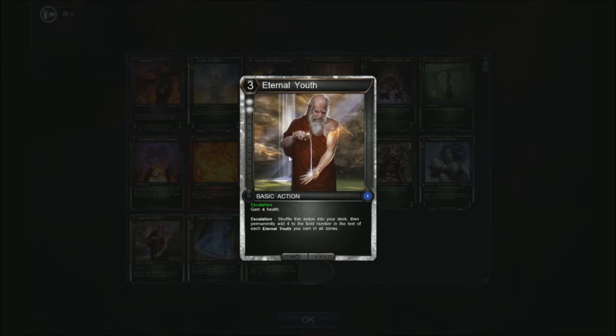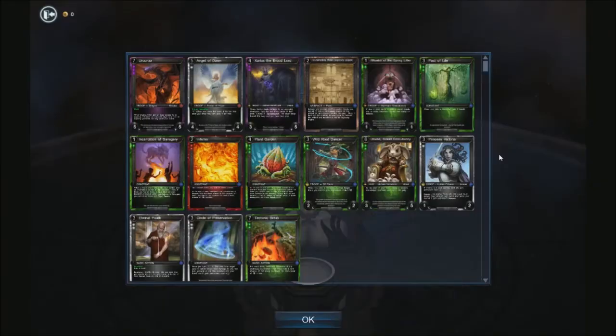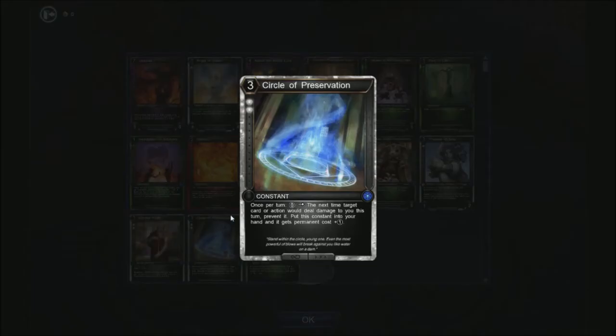So it's like most life gain, it's a little, what's the way I've said it before? It's generally a waste of your mana until you start, instead of it being 4, it's instead 16. That's a little bit different. Let's see what we got.